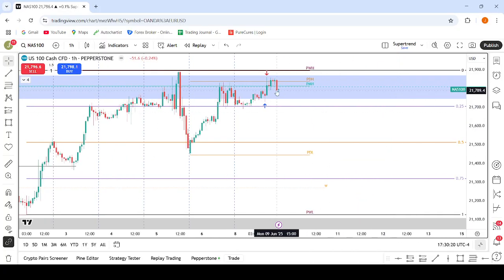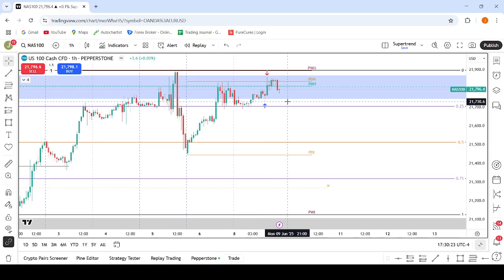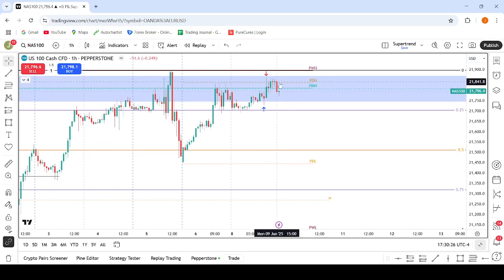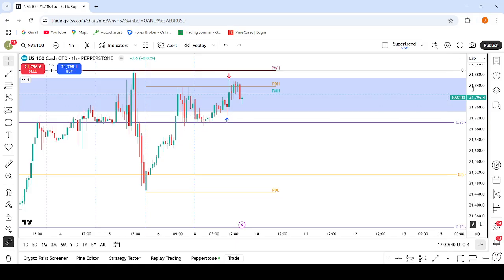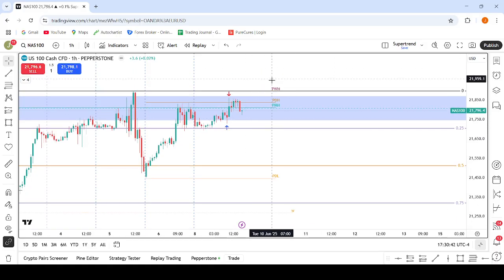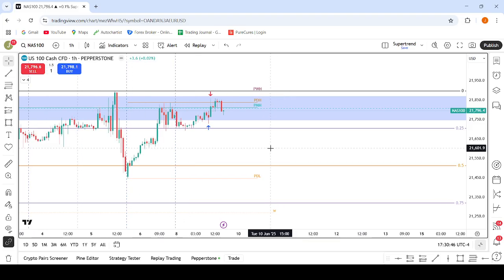I am still bullish. We had a little drop down. We took our previous day high. This is Monday, Sunday, Monday. Could this be the high of the week? And we continue lower for the rest of the week? I don't know. Could we get a bit higher tomorrow? We've got CPI. So we just have to wait and see what happens. But I think this is a key level for me.